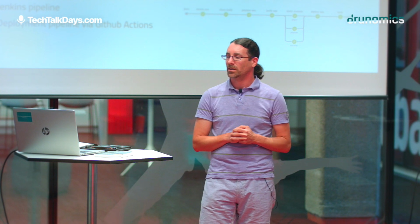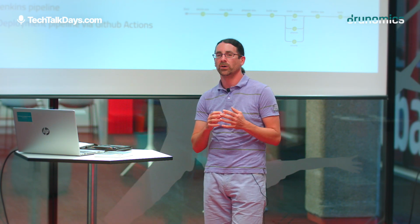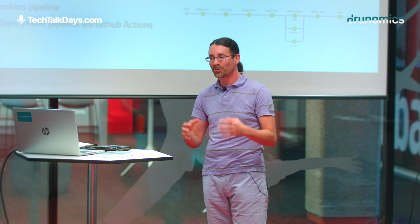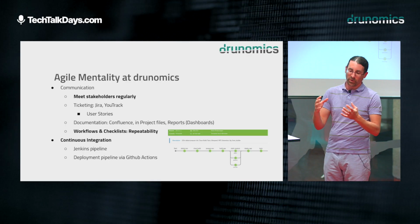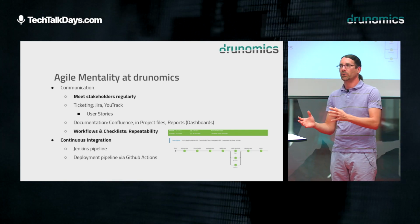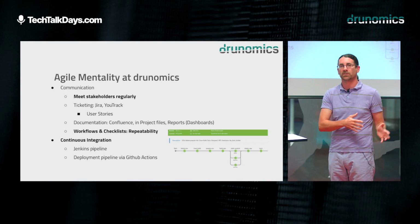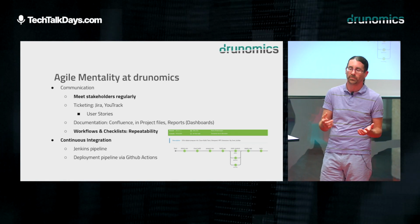And then one thing that I really like to have for deployments, especially, or for processes that I have to do often, is to have workflows and checklists to be able to repeat things. When we have a workflow, you don't have to think. When we have a workflow with a checklist, you can see which steps actually had a problem and ones you need to address later on. So we constantly do reviews of our deploys too.